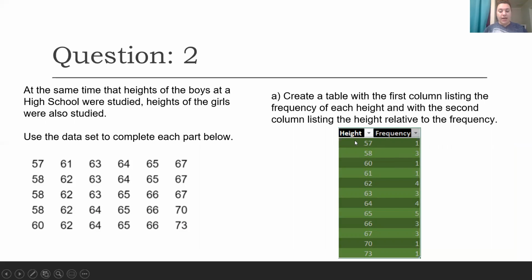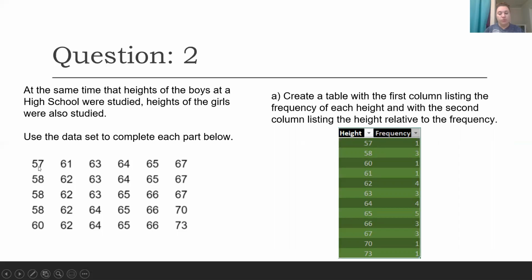Okay. So this is our heights and this is our frequency. So our height is however tall the girls at the high school were. So let's see our heights here. So we have our height was 57, 61, 63, 64, 65 here. And so what we did was 57, we go through, and if you look, 57 was a frequency of 1. Frequency is how many times something occurs, how many there is of that thing. So we only have 1 of 57. Luckily, they actually put the data in order for us, so we don't have to go searching.